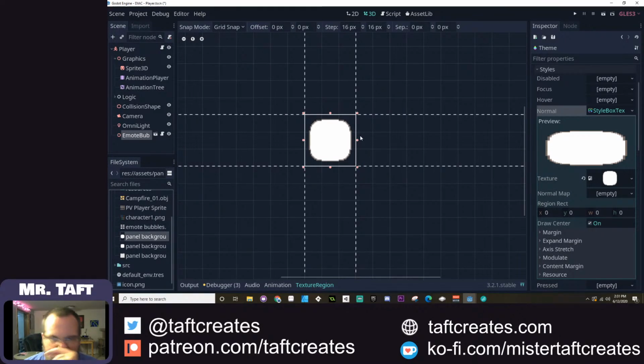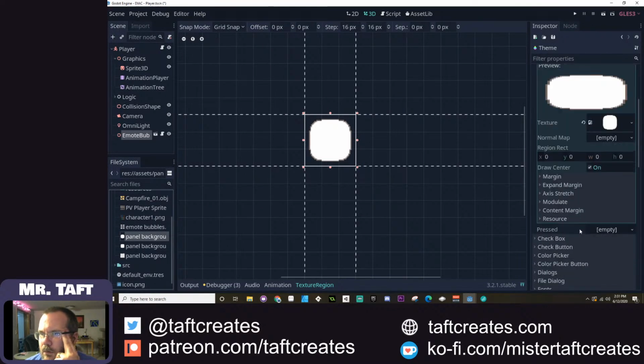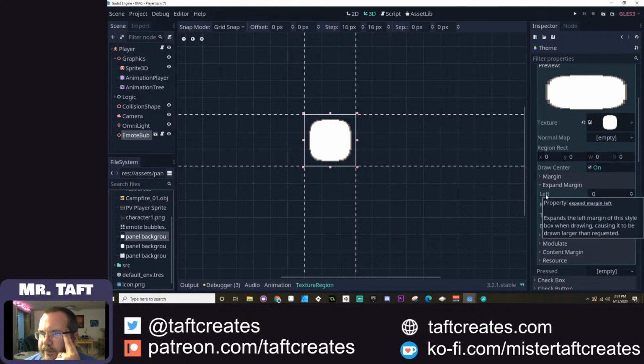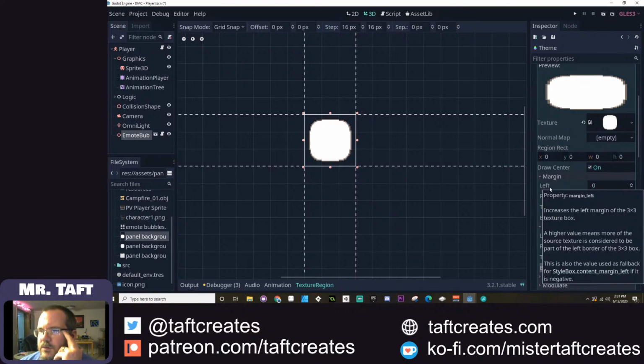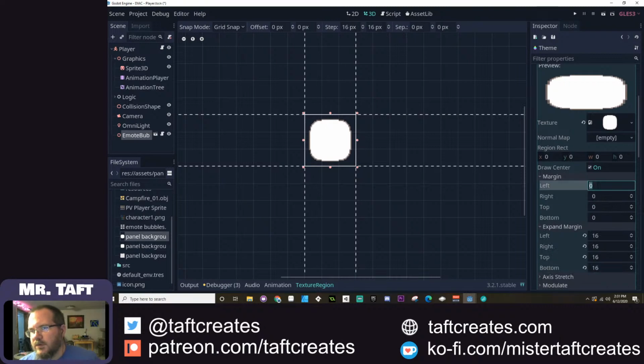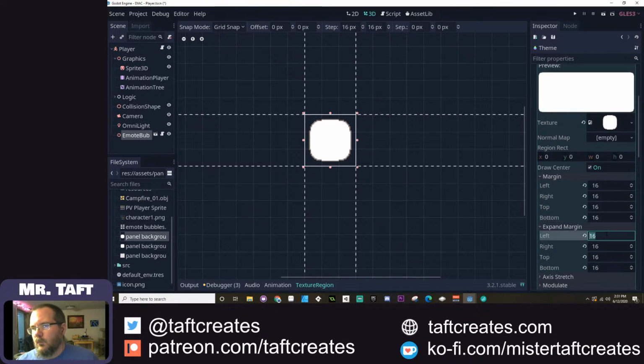So I'm going to give it this panel background. Whole thing, and then it's going to need to know the expand margin. I think the expand margin is one that I want. I think I want these all to be 16. Margin. Nope, it's the margin I want to change. Leave these at 0.